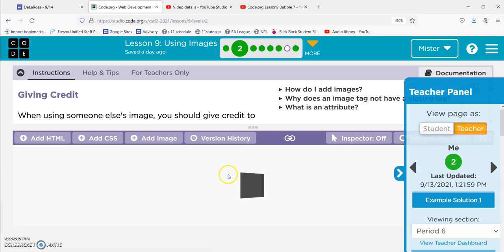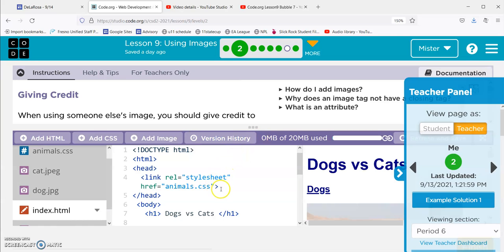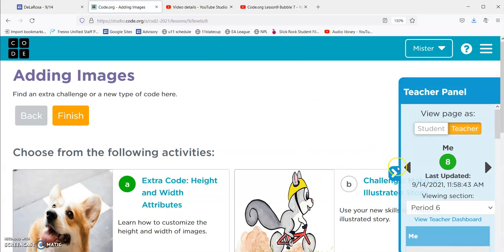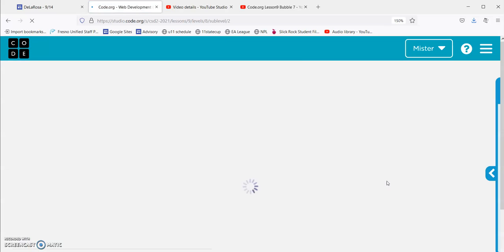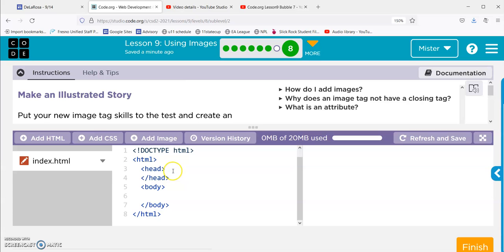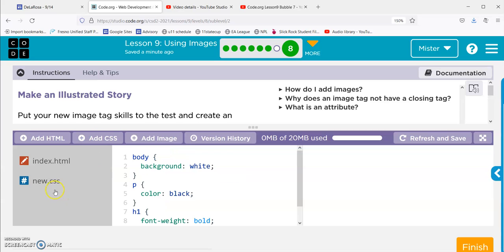Let's see what we have here. Oh, look, here we are. Style sheet link. I'm going to copy it. Let's go to our challenges. Here's our challenge. Now I'm going to drop in that style sheet right here. And instead of calling it animals, let's call it style, because why not? Now I'm going to add CSS.